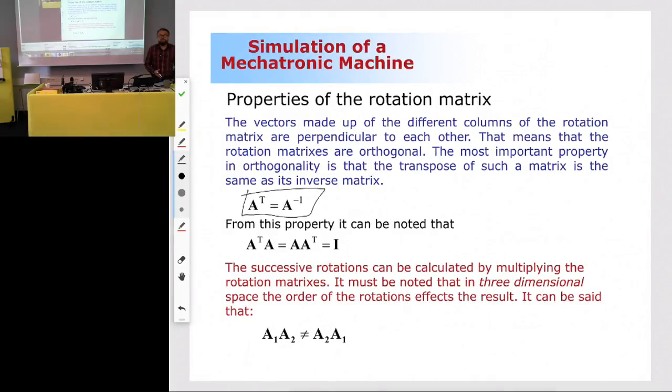What that means for us. Now, if the matrix A maps from body reference coordinate system to global coordinate system, what is the transpose doing for us? It's doing it the other way around, meaning that it maps from global coordinate system to body reference coordinate system. That's what it is. Okay, so because of the orthogonality, we can have a matrix transpose multiplied by the original matrix, and we will get the identity matrix.